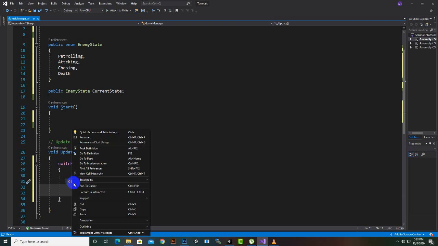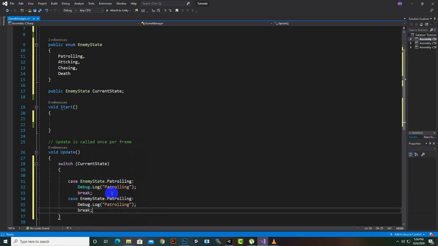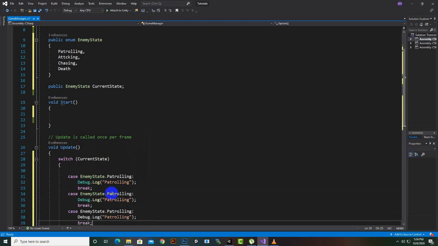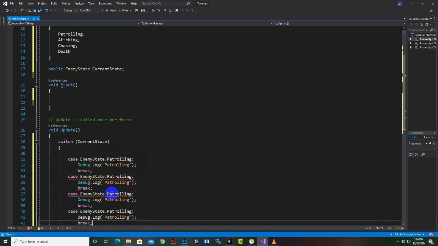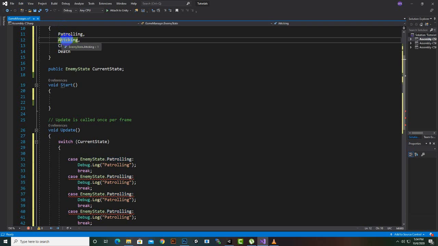I will just copy it, and we can paste it right here, and here. The second case will be attacking, and I have misspelled attacking, so here we will say attacking.